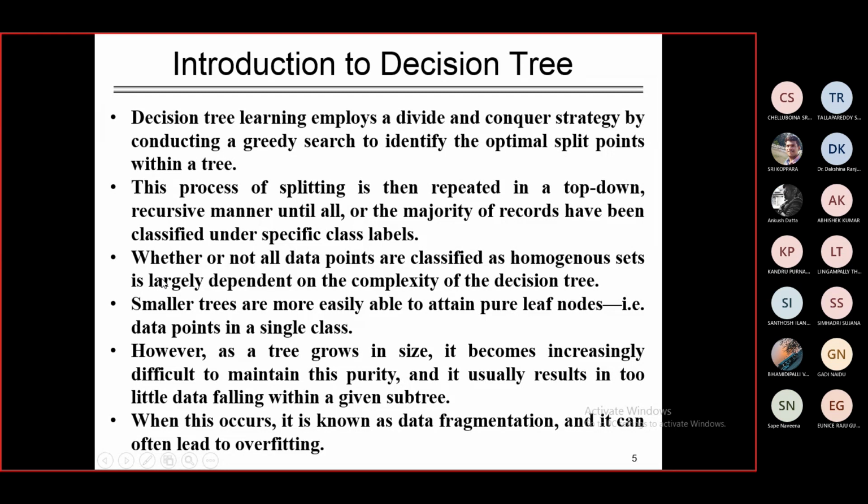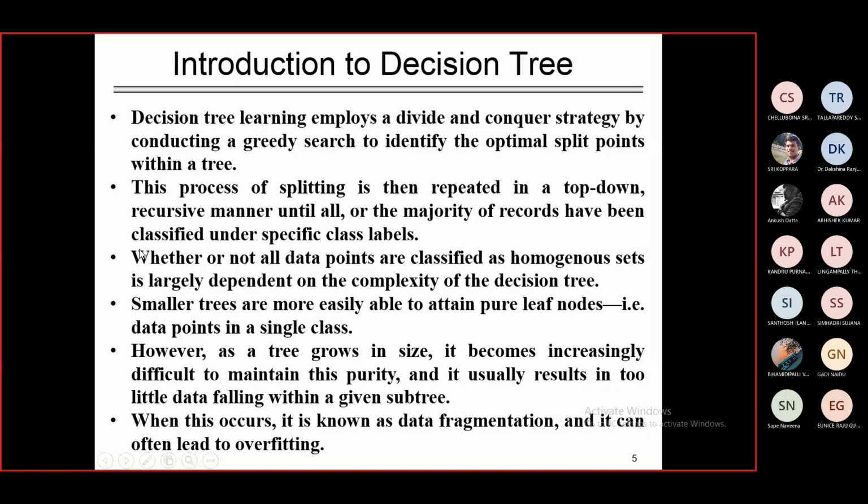Okay, so if we have two different class labels, then we continue until most of the records are found to be in one class label, so we repeat this splitting process from top to down in a recursive manner.